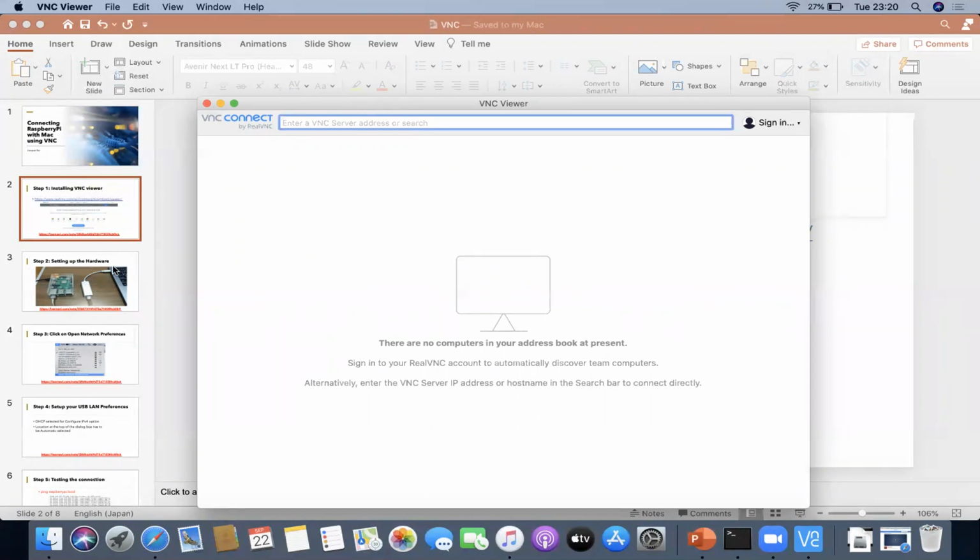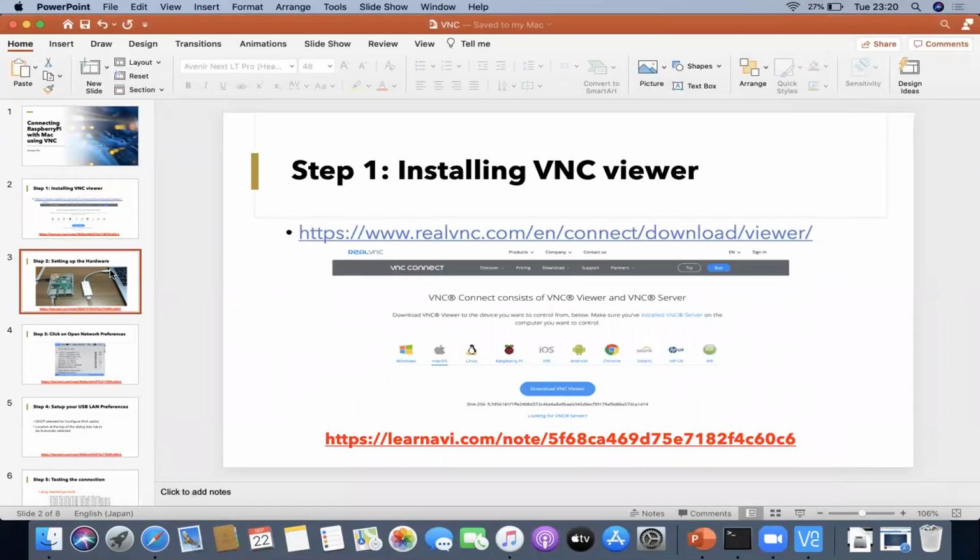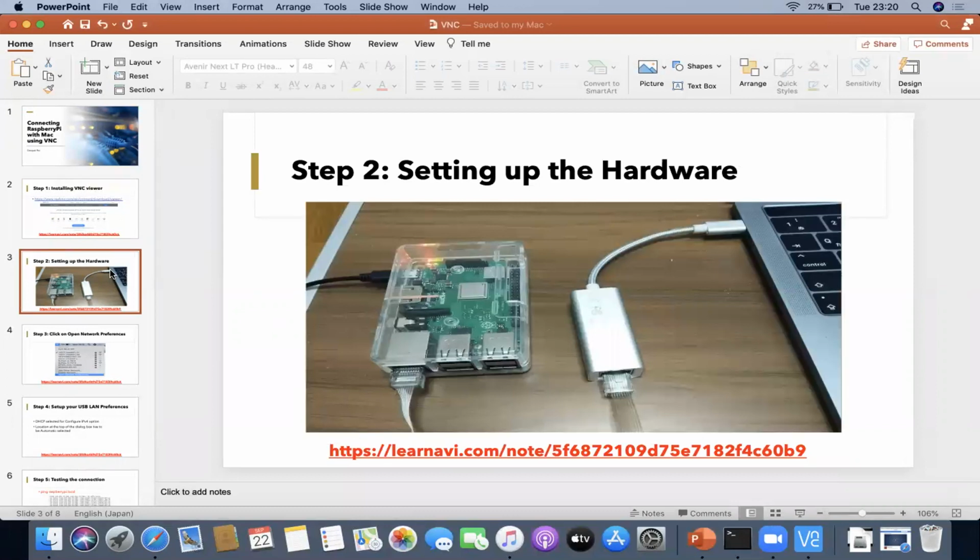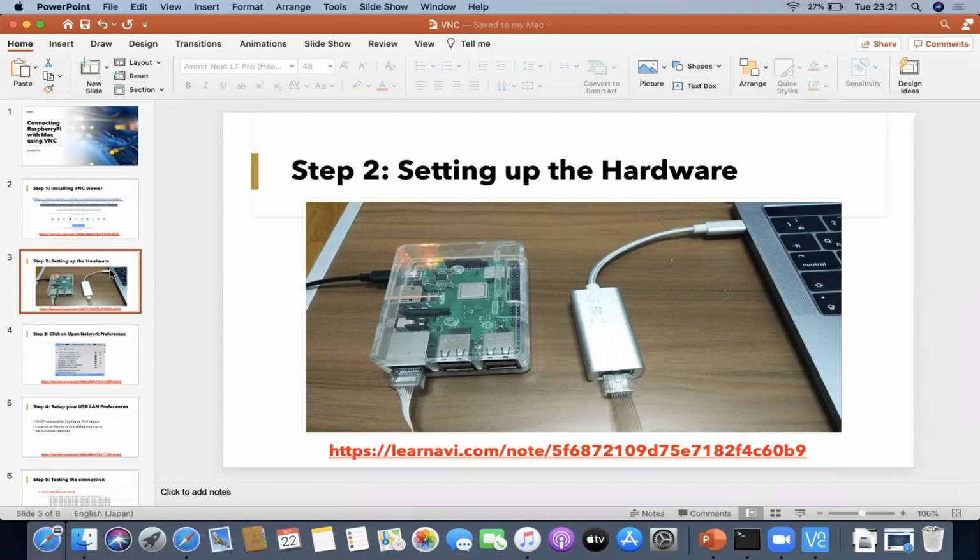So the next step is setting up our hardware. Other than Raspberry Pi and our MacBook, we need three things. That is a 5-volt adapter cable, which is connected to our Raspberry Pi, and one USB-C to gigabit Ethernet converter, which is connected to our MacBook here.